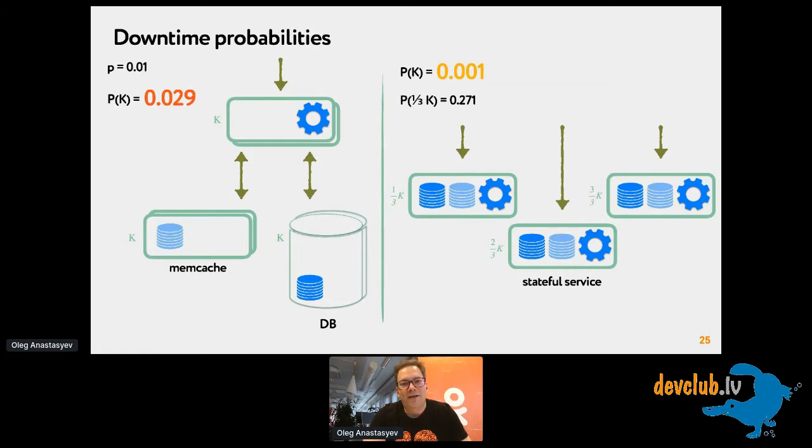Actually, no. Failures are still bound to each other, so both replicas failures still lead to downtime of the full key set. Let's try with 3 replicas on each component. A total of 9 machines against the same 3 on the right. Nope. The same replication idea could be applied to stateful service as well, and this makes downtime probability of 1/3 of keys smaller by 2 orders of magnitude, and downtime probability of full set of keys by 3 orders of magnitude. So as we can see, the stateful microservice is more reliable.